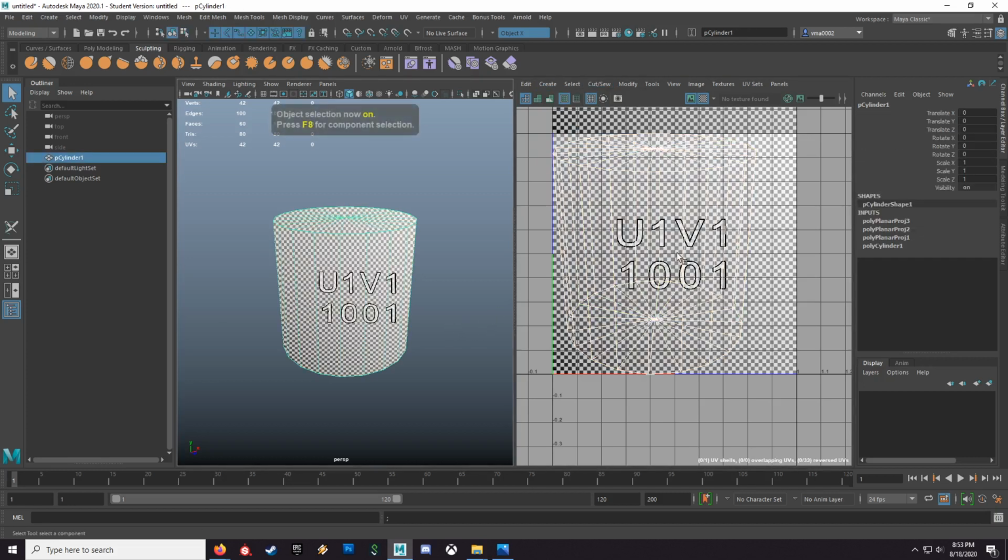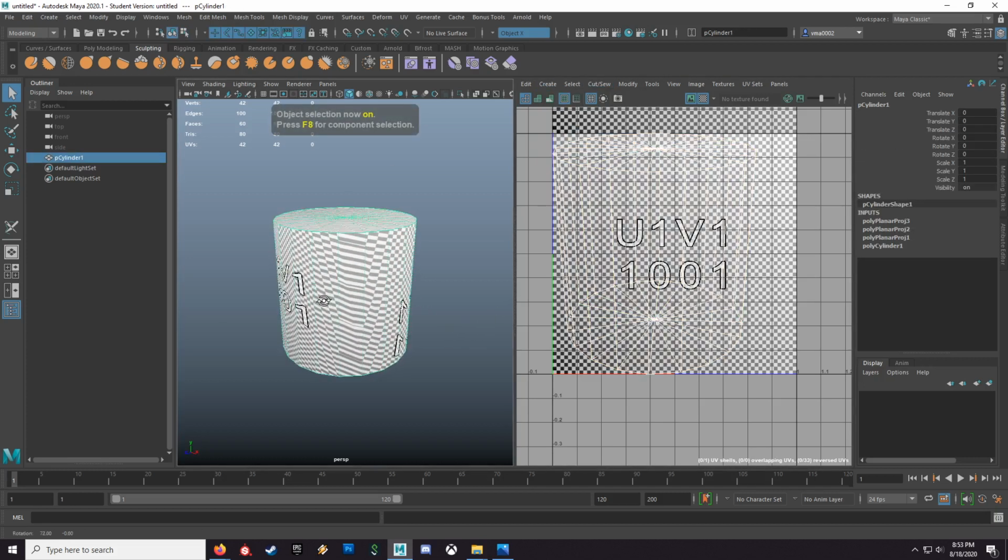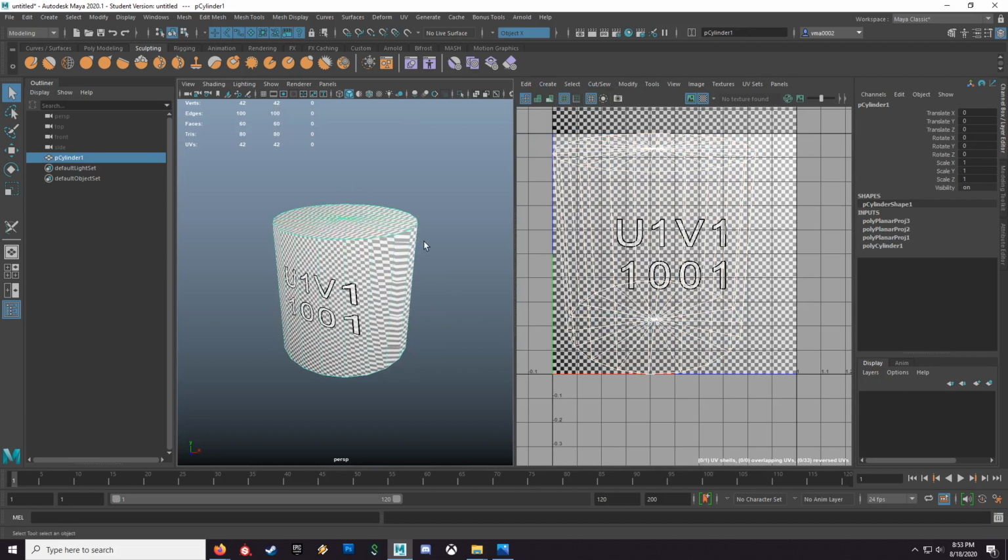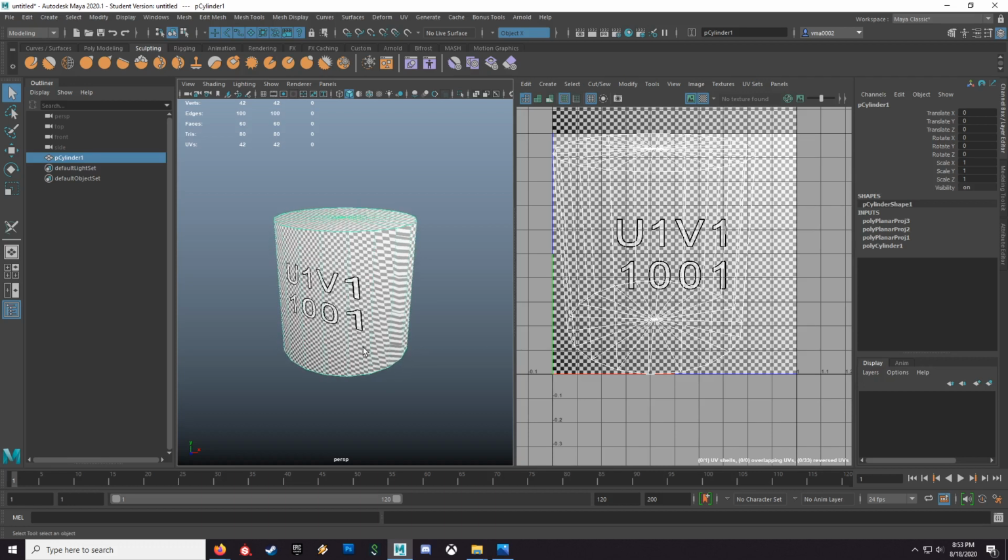All right, so that resets the UVs, so you can see that all the seams that did exist on this object are now gone. So we basically have erased all seams, and now it's just however the geometry is, that's what it looks like over here in the UV space. All right, the second step is cut seams where you want them to be.